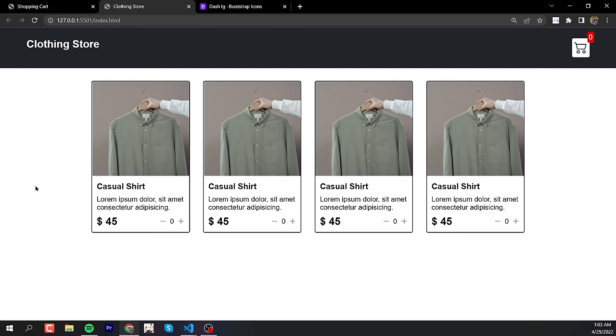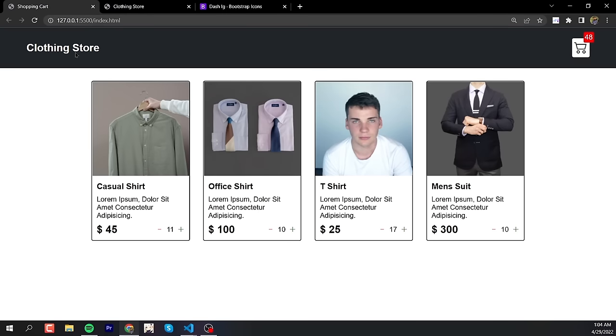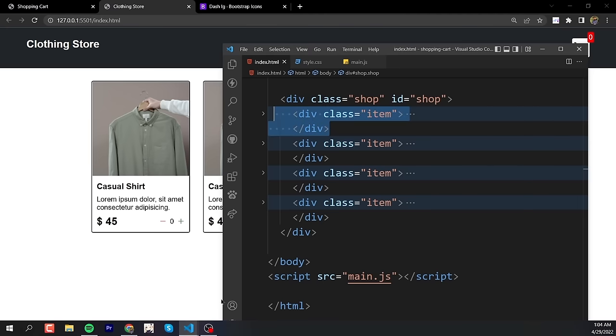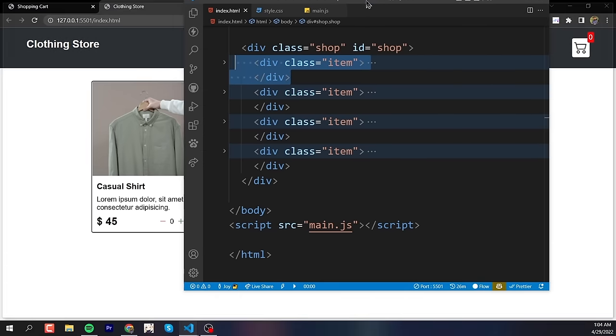Alright guys, so far so good. We have successfully completed the HTML and the CSS part. Now we're gonna start the JavaScript part. But before that, guys, look at this one. Can you see these cards here? These cards have different data. Look at the image, they are different. Look at the tags, they are different. The price is different as well. So how did I make these cards? I just did this, look at this. So how did we do it? Look at this.